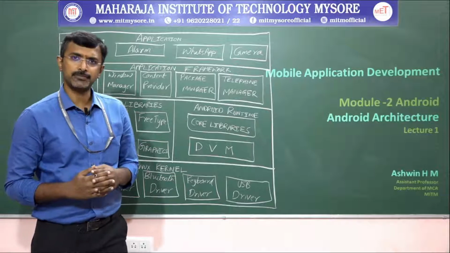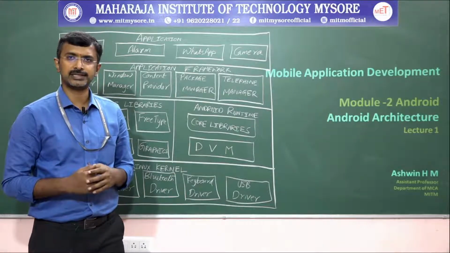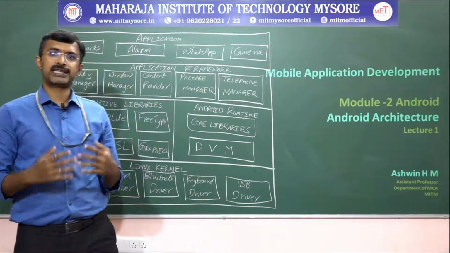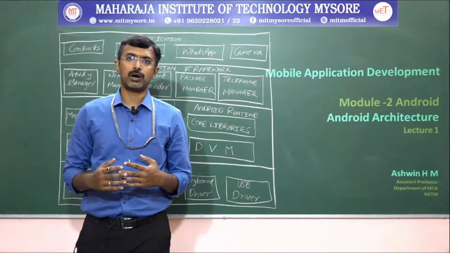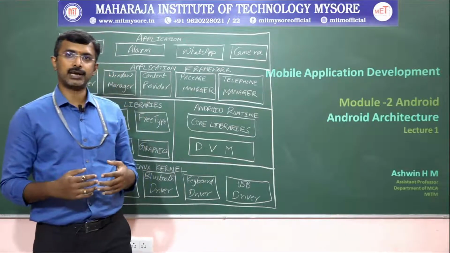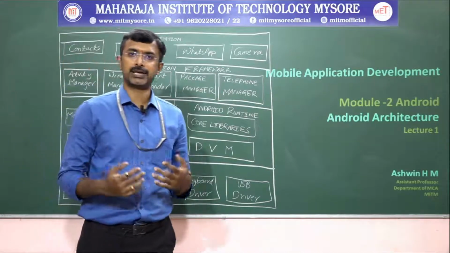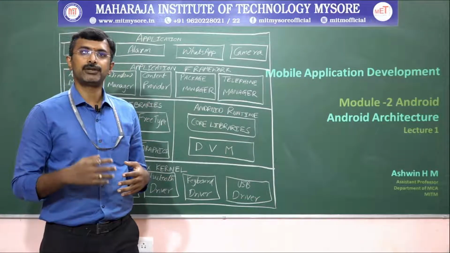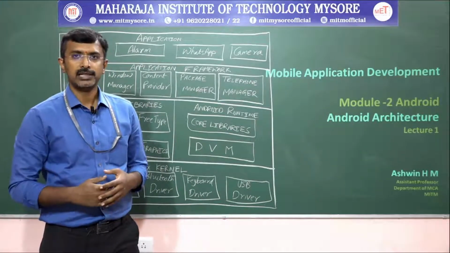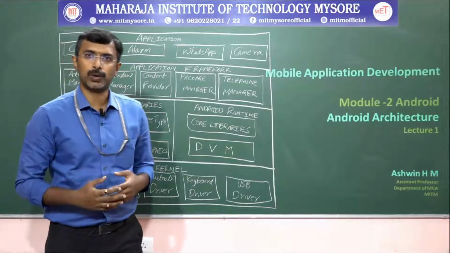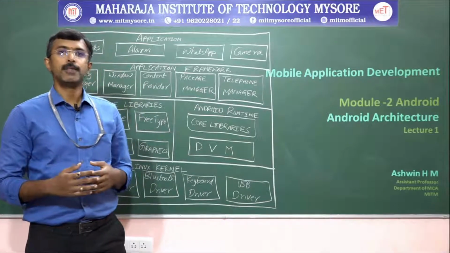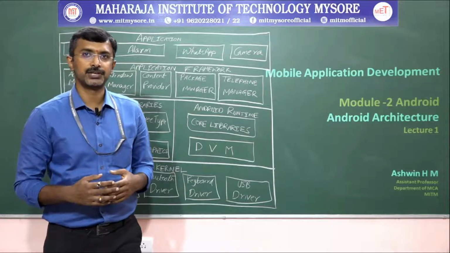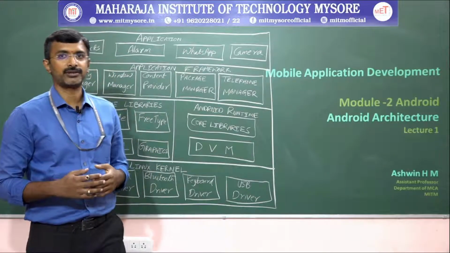To get started, before the Android architecture, let's recall what we learned in module 1. In module 1, we talked about user design, usability, user acceptance, and testing, and we spoke about different ways of designing a UI. Let's first recall module 1, and then we shall take up the Android architecture, or we can start by introducing Android.